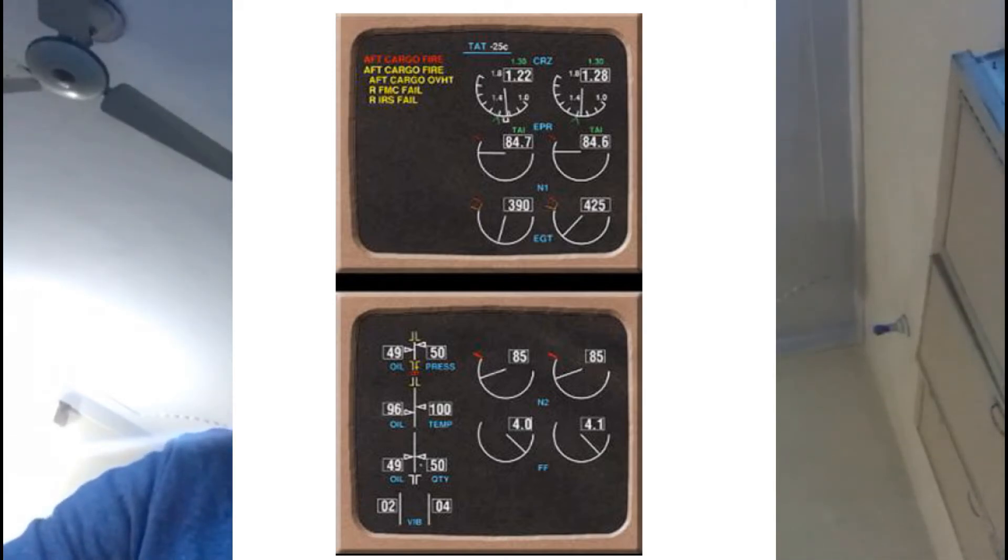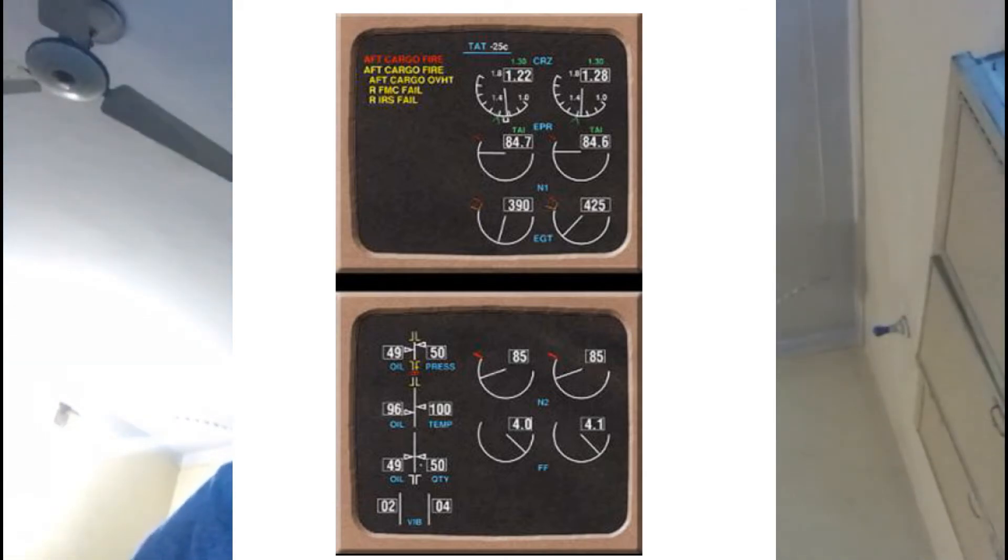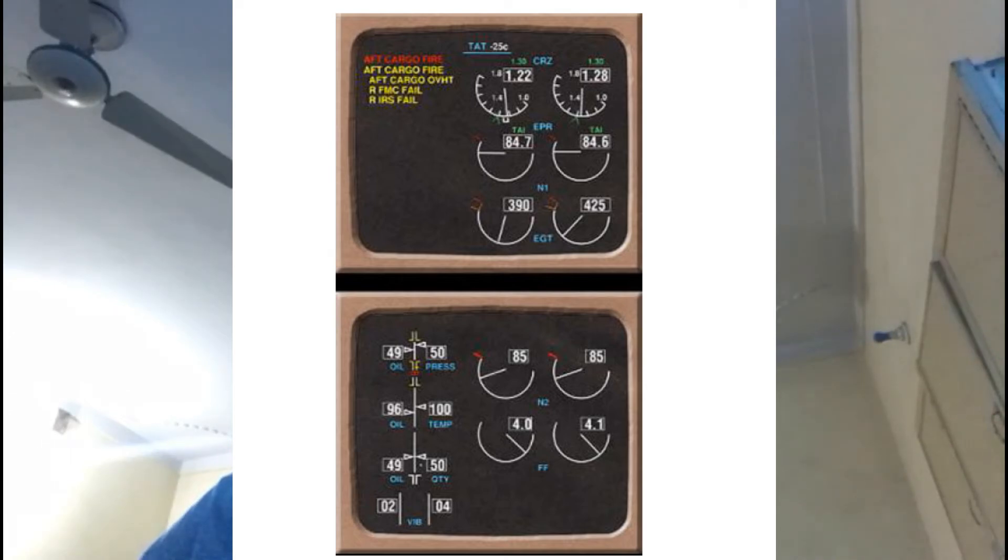The displays are selected according to an appropriate display selection mode. In the normal mode, in-flight, only the primary engine parameters are displayed, the lower display unit screen remaining blank. Warning, caution, and advisory messages are displayed in red and yellow on the left-hand side of the upper display unit screen as conditions dictate.